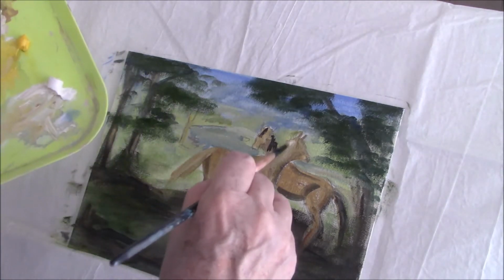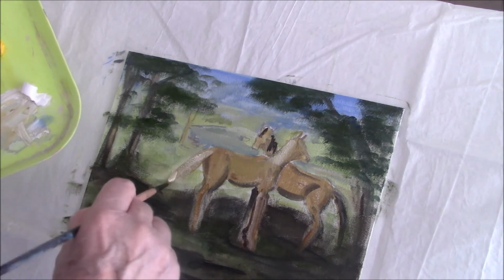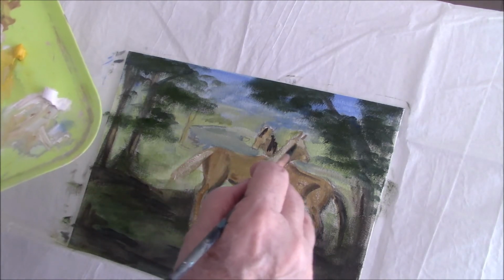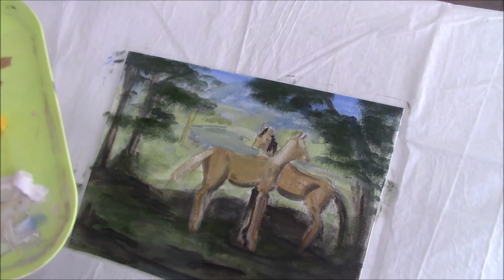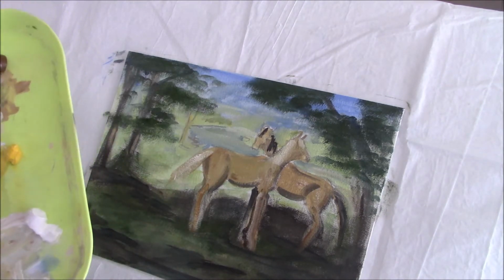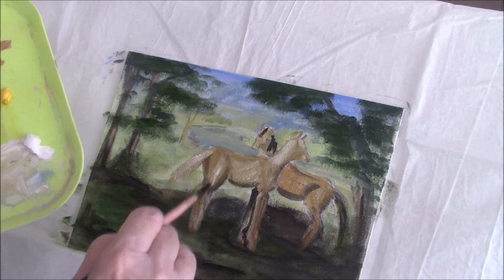Well, I had to work on the legs a little to get them back, but now I'm going to do the mane and the tail with some raw sienna and titanium white. So it's got a lovely pale color, and I'll use a similar colour for the shadows, for the highlights on the horse.